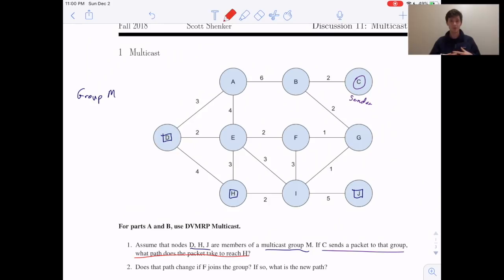By first flooding the network, each router floods, so we broadcast to everyone in the network. We avoid loops by having each router drop packets that come in on links that aren't the link that we use to get to the sender. And the resulting tree is trimmed or pruned - everyone prunes themselves who doesn't need to be on the tree. The people who don't need to be on the tree are people who don't have any children that are in that group. But this problem becomes much easier if you think about the implications and the results of this protocol rather than the steps themselves, especially with a complicated network like this one.